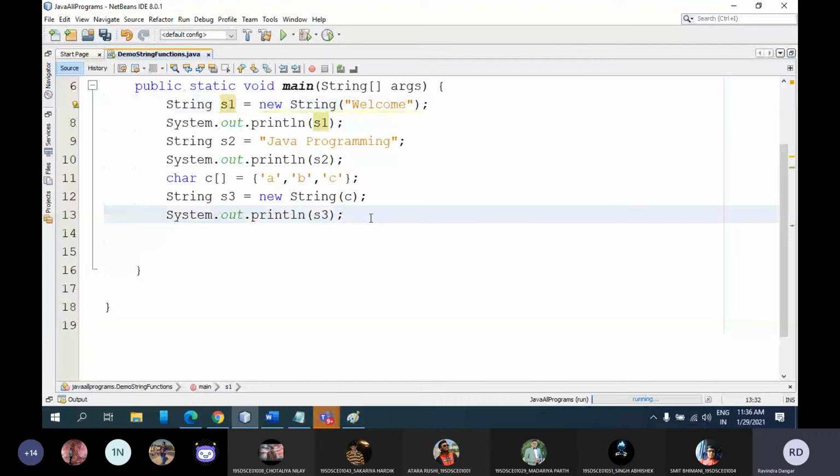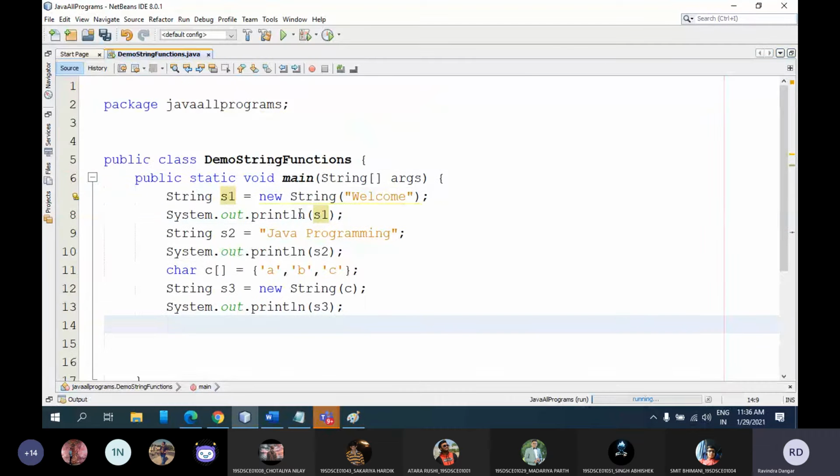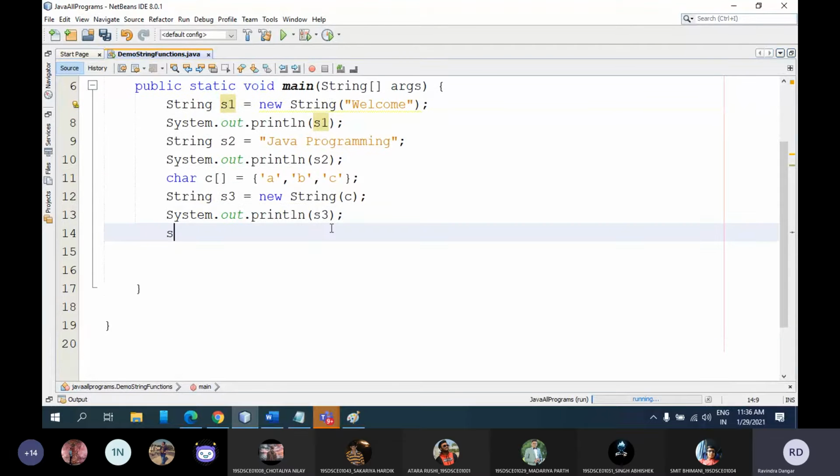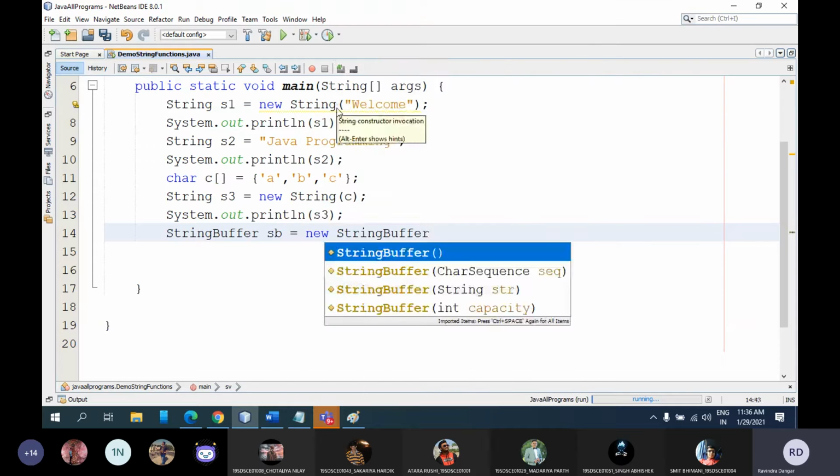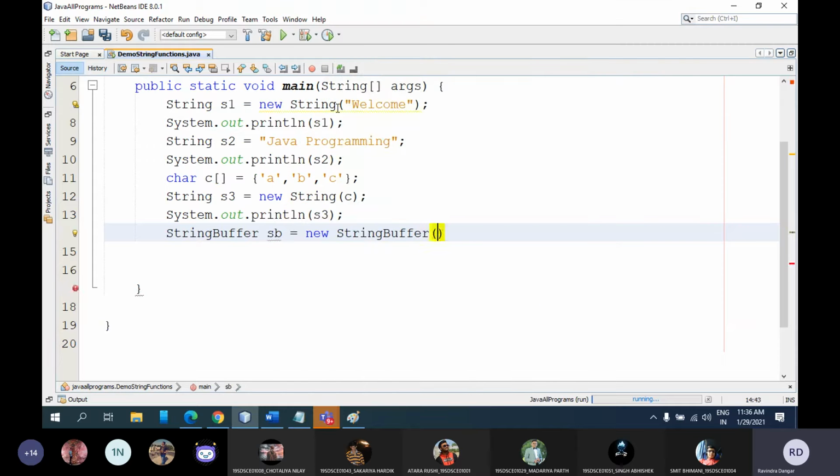Let me just explain it. See, I already have one string which is s1. Now if I write s1 dot append, it is not there, because strings are immutable. Now for example, if I create one more object of string buffer, let's say sb equal to new string buffer, and I give it, let's say, welcome to.